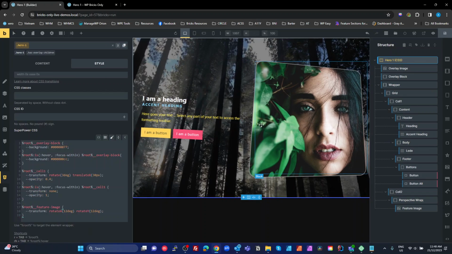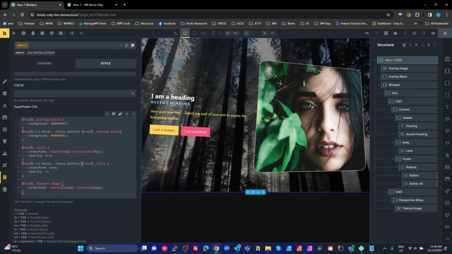Okay, now what we're going to do here is we're going to grab our rule for when we're focused or hovered. We're then going to target our feature image, and we're going to override these to be minus 12 degrees and minus 12 degrees. Look at that. We're swapping. Okay. What about scale?